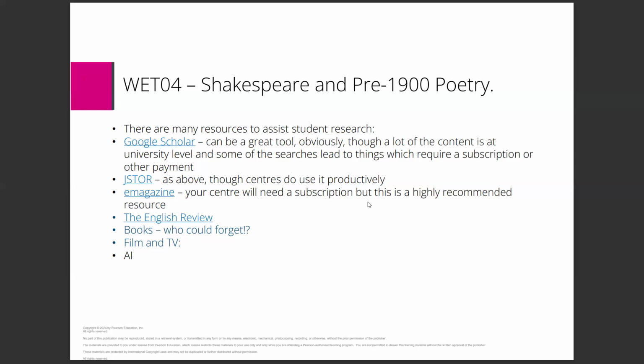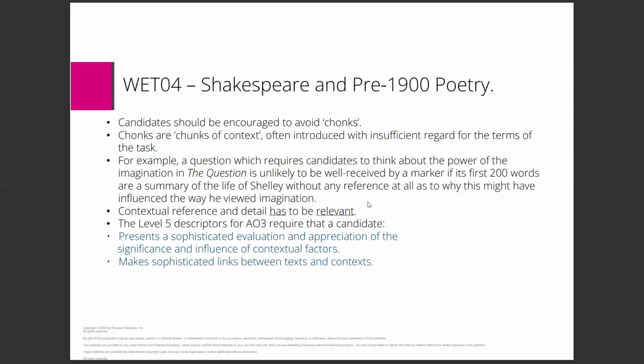Moving through at scholarly resources, we have a range of areas they can access, some of which will be subscription, some of which will be free. And there is a mention here of the potential misuse of AI, and we will look at that later in the session because it's becoming more and more of an issue.